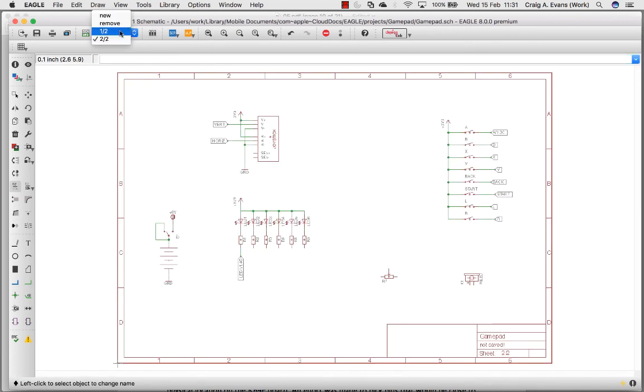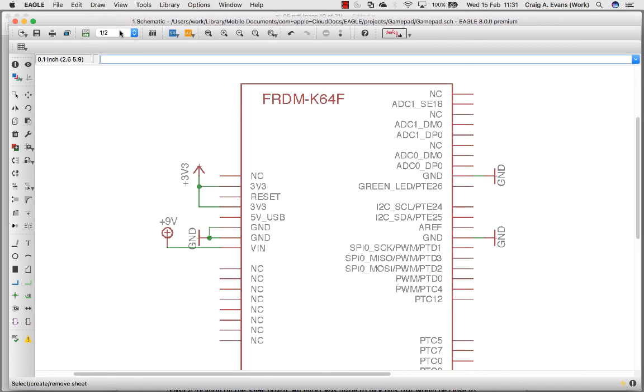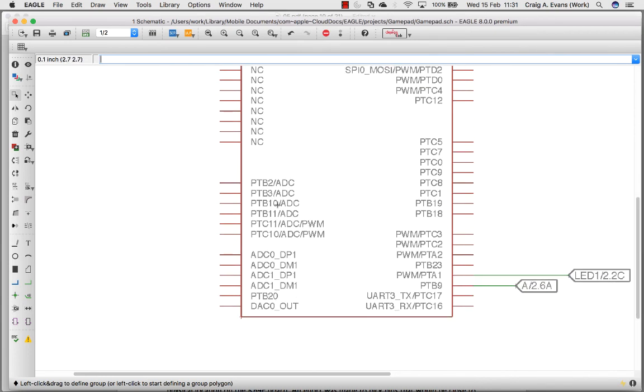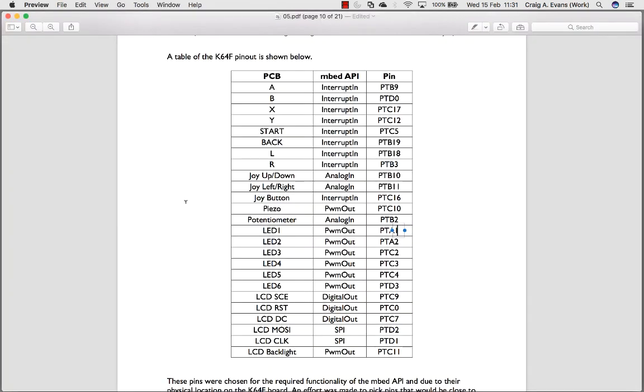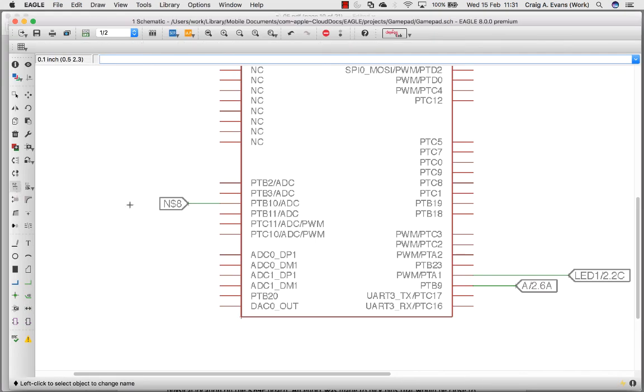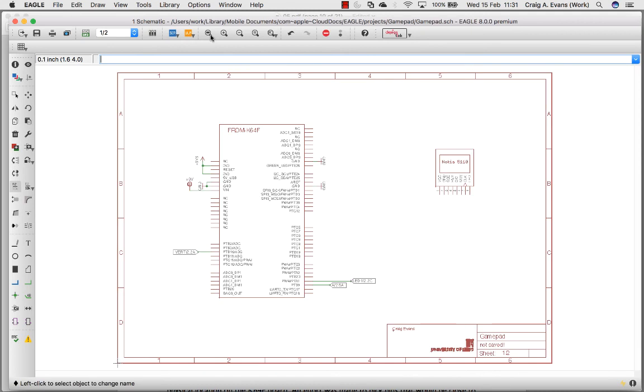So you need to go to the MCU and add that on. So the vertical was PTB10. So that's one of these analog pins down here. PTB10, there we go. I'll just give that. Let's double check. PTB10. This is the vertical one. So you can just do the same for the horizontal and the button.